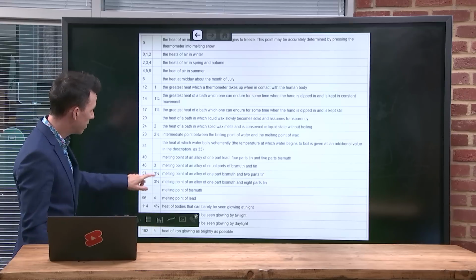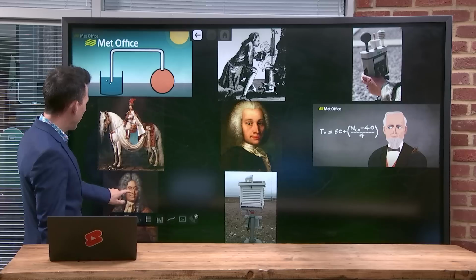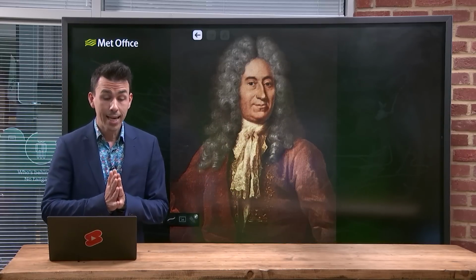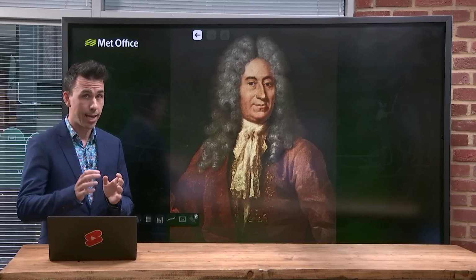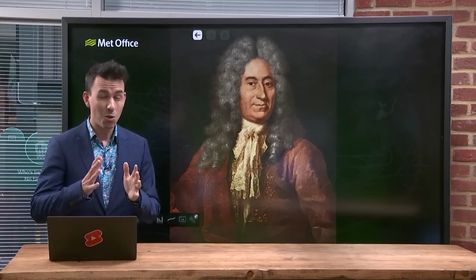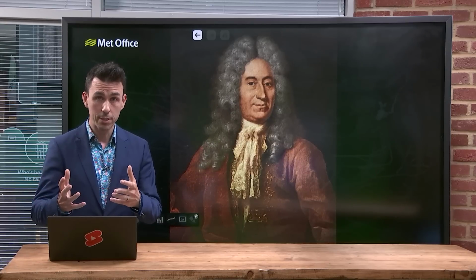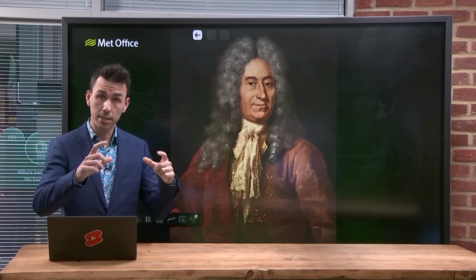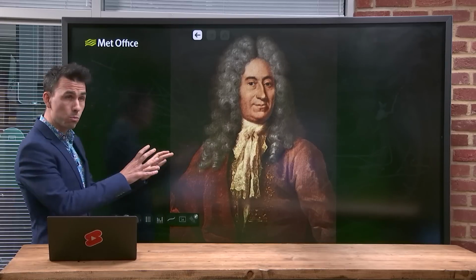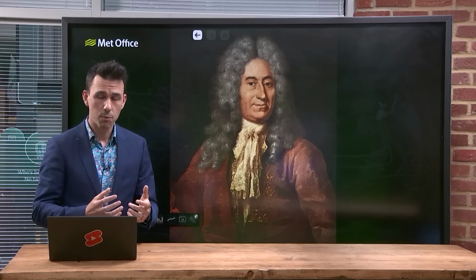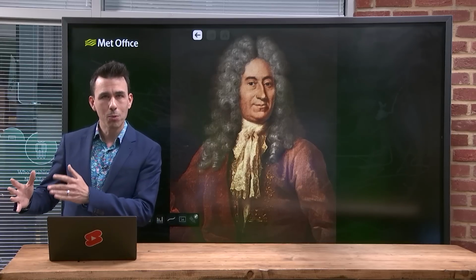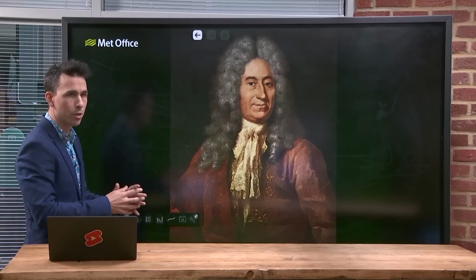But there's a theme emerging, which is measuring a scale against the freezing points and the melting points of various things. And actually, someone who continued that theme was a Danish astronomer called Romer. And he, as we said, by this stage, this is the 17th century or the early part of the 18th century, and there were lots of people inventing thermometers, and there were lots of people putting scales on these thermometers, but they were all different scales. So this chap was the first to standardize it and come up with a scale that is the sort of beginnings of what we use in some places around the world today.